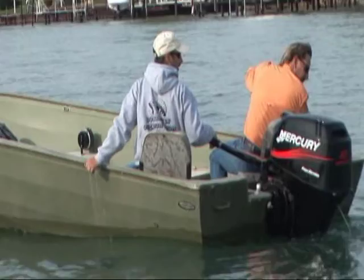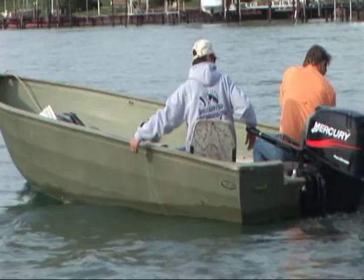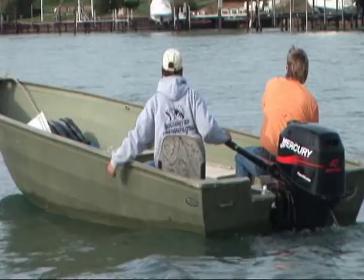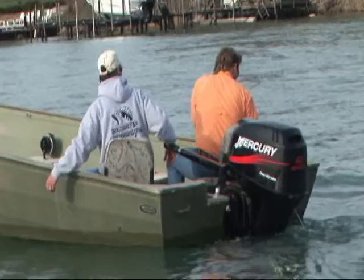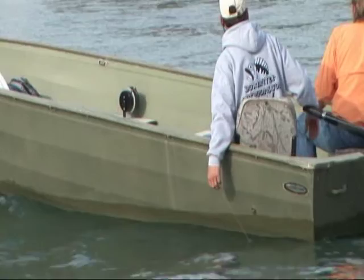Okay, now just gradually let it slide down with your hand, let it line out until you hit the bottom. What kind of depth are we in? 12 foot. There you are. Feel it? Yep. Okay, and just tap it. Adjust it in or out, however much line you need, let a little out, bring a little in, so you're just ticking the bottom there.